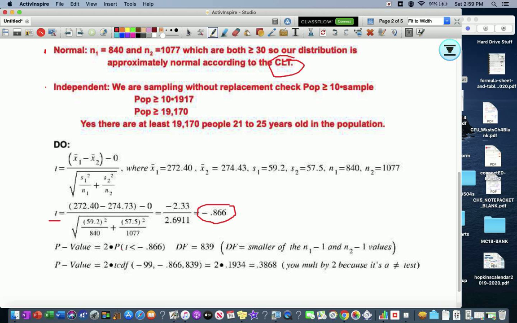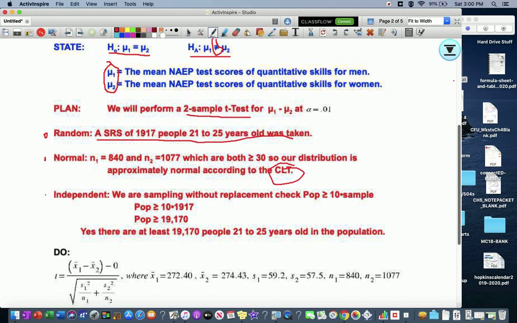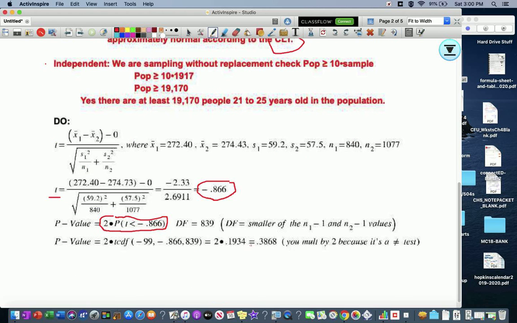Are you calculating the right p-value? This was multiplied by 2 because in the alternative hypothesis up here, it's a not equal to test. So we actually have to look at the lower bound and upper bound values, hence why you double it. Degrees of freedom, remember it's n minus 1. Take the smaller of the 2, okay? That gives you actually a greater p-value, and I'll guarantee that it works in both situations.